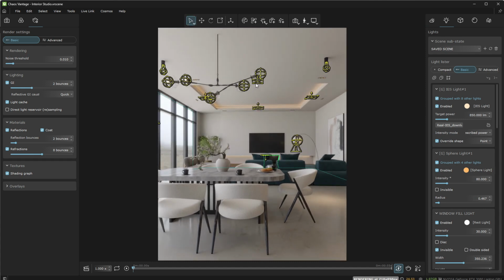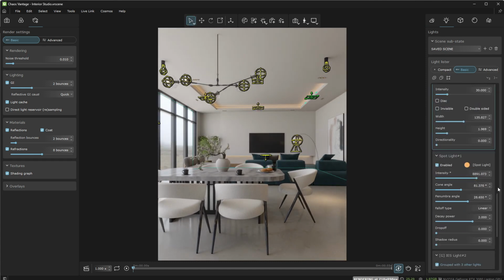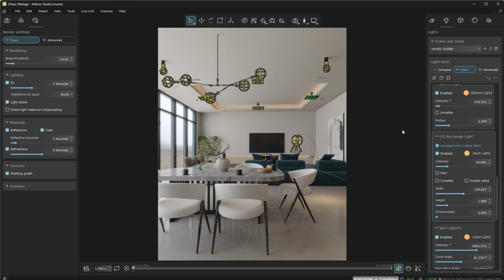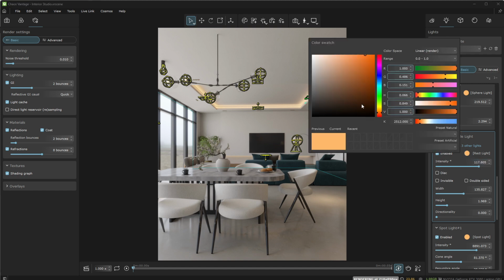So once you click on select, you can click on this, and then you see the lights. Here you can decide to ungroup all these lights, so it groups them in instances. You can decide to ungroup, but I don't like ungrouping, because the reason why I've made them instances is because they have the same characteristics. So I would prefer, for easy access, to just have them grouped together. So the intensity, I can turn this on. You can see it changes on the ceiling here, so it controls all the ceiling lights. And also even the color, you can change the color to whatever you want.